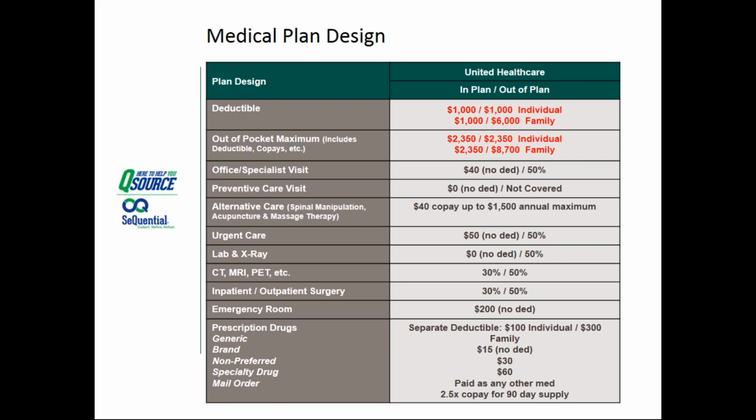How this works is you would make an appointment for the alternative care, and when you go to the doctor's office, you're going to pay your $40 copay. Let's use massage therapy, for example. If you go in to get massage therapy, you're going to pay your $40 copay. And then the clinic that you go to most likely is going to turn around and bill the insurance company right around $100 for that massage they performed on you. The $100 that the insurance company covered will then be deducted from that $1,500 annual allowance that you have on the plan. The plan will continue to operate that way with any alternative care service that you have performed until you deplete the alternative care balance down to $0, at which point you would then be responsible for 100% of the costs associated with the alternative care.